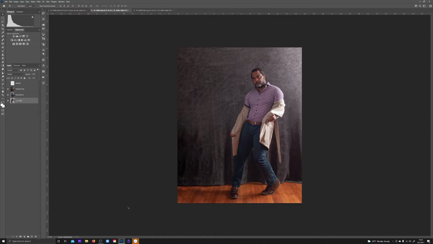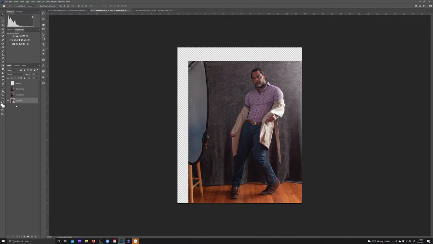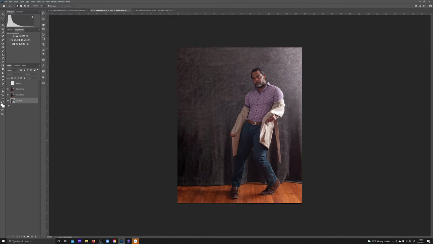Basically, we're going to be doing a really quick speed edit of a full edit that I've done here. We're going to start by reconstructing the image and extending it to make it appear as if the background is bigger or the space was bigger. So we're going to start by removing this object here, and then we're going to extend the background. I've already done this in this image, so I'm going to switch over to a duplicate copy where I reverted it to the beginning and show you how I basically got to this point.